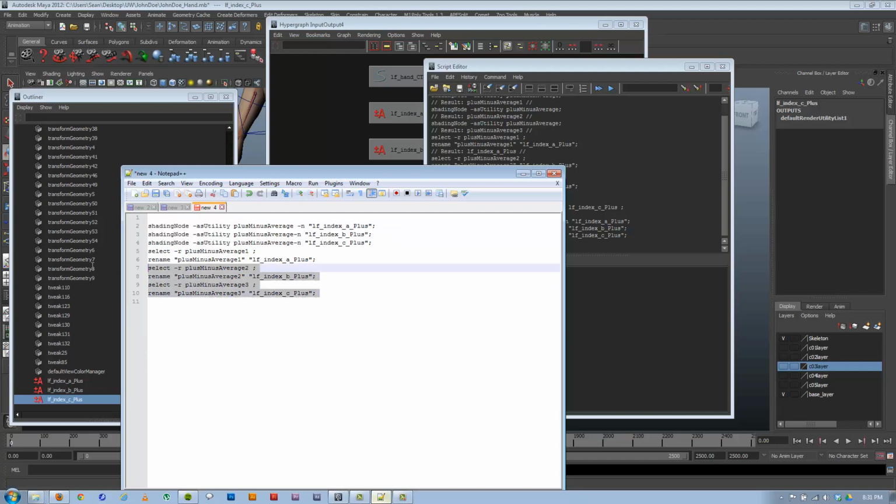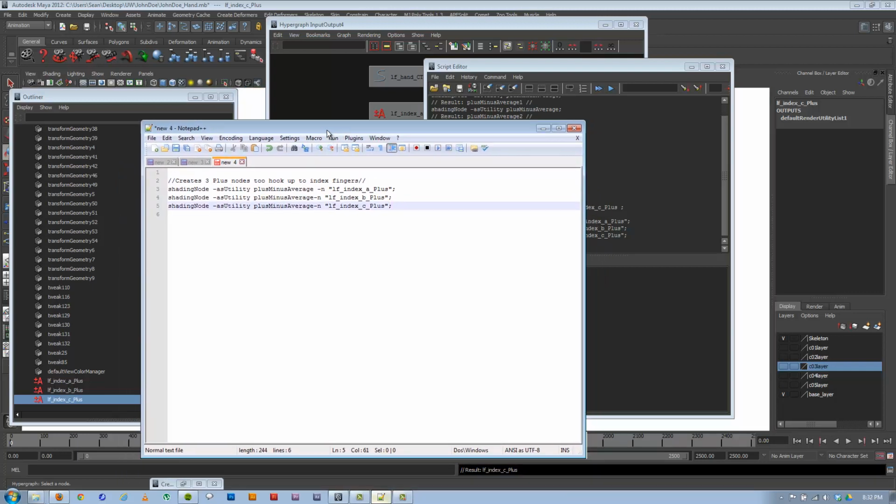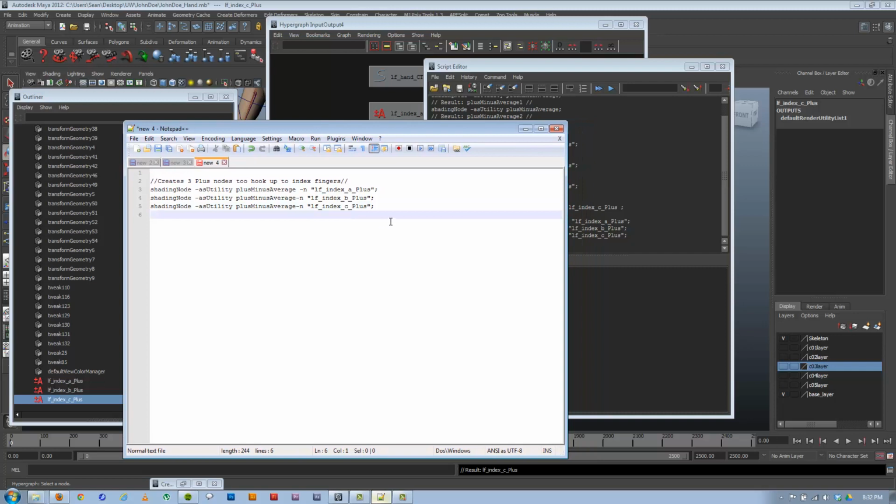So to keep my script a little bit simpler, I can delete that out and just do this. Now, if there's something I want to save because I feel like I'm going to do this again, this is something I could totally do and just comment what this does. So I could put the // there and say creates 3 plus nodes, not node, nodes. Creates 3 plus nodes to hook up to the index fingers. Typing live, typos, speaking and talking, jumping ahead in letters. Okay, so that tells us what that part does, names it.